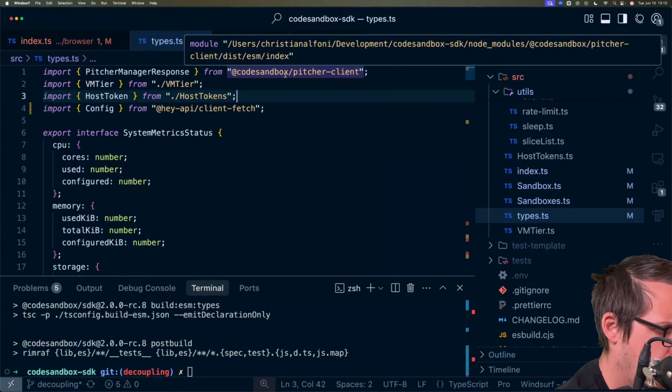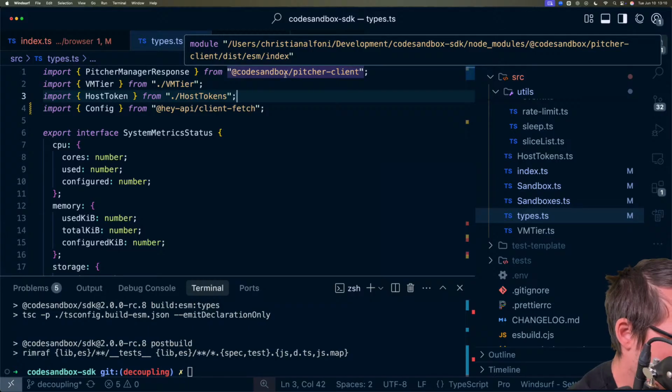I have to ask about this. I just found something: this is only added when you do new CodeSandbox, not when building templates. Why?